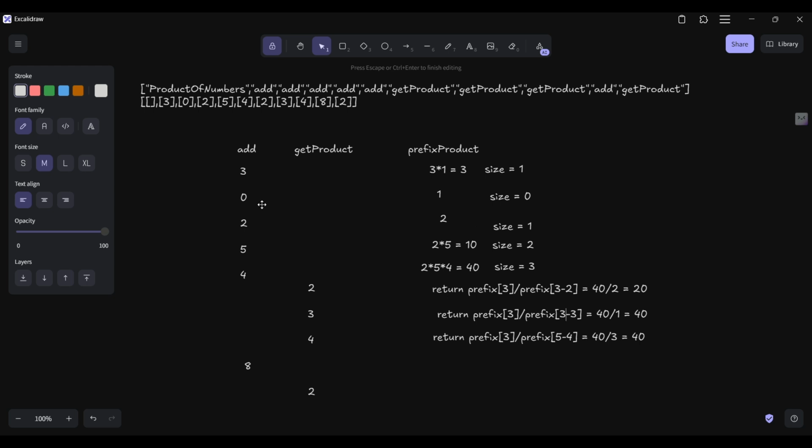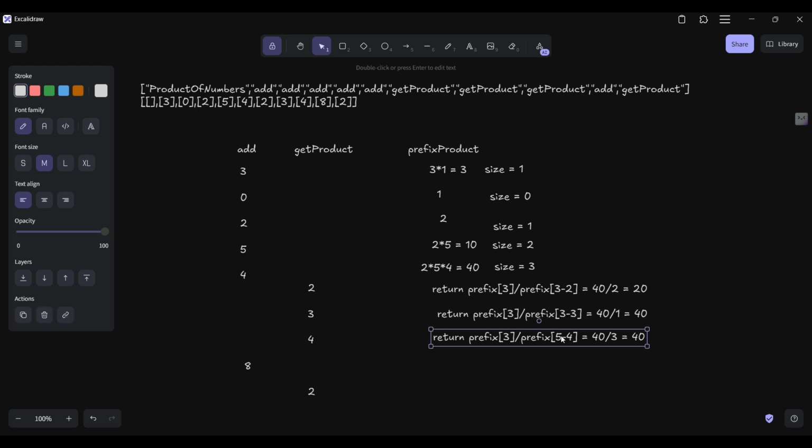Now you might think that there is a 0 here, so why are we giving that answer? We have to calculate only till here, not till there, because these are the last 3 elements, so the 0 is not included. For the next iteration we have to calculate the last 4 elements, so the answer will now be 0 because it includes the 0.